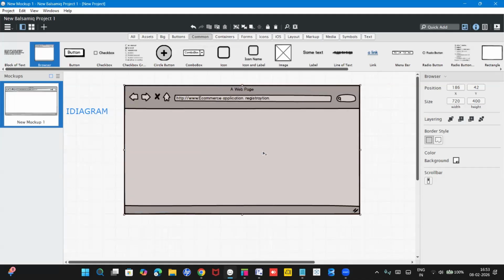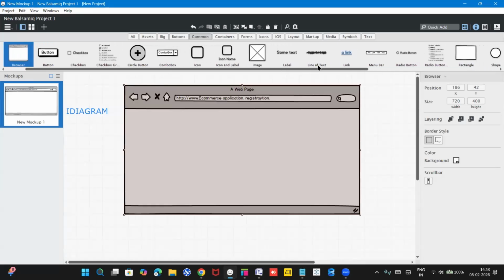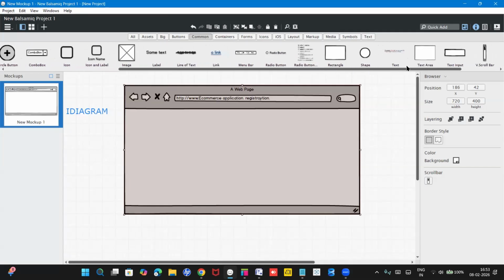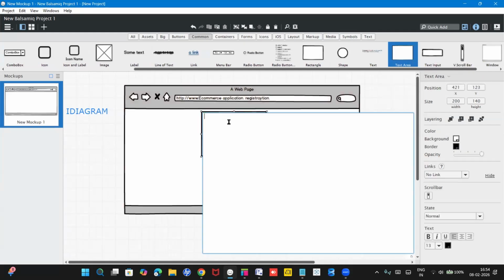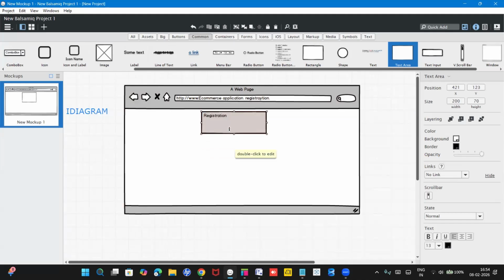Okay, as this is a registration page, I'm using a text area widget, drag and drop. Let me give it the text Registration and resize it.